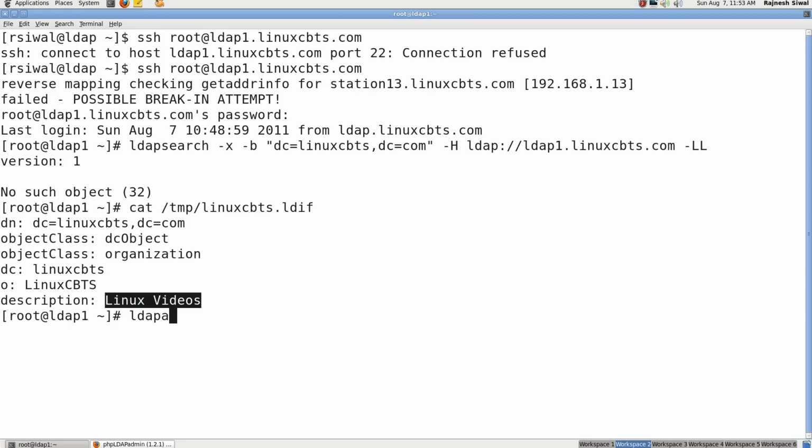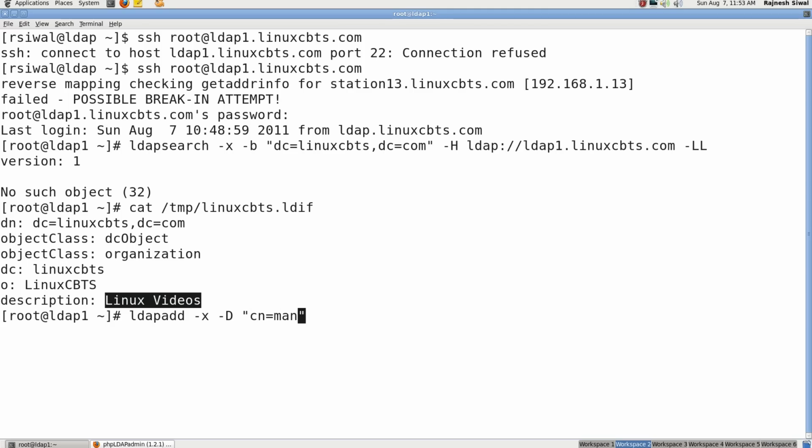Let's import it. To import it, we'll just type the command ldapadd -x, simple authentication, -D is the bind DN that we provided, the root DN that we added corresponding to DC equal to linuxcbts, DC equal to com.